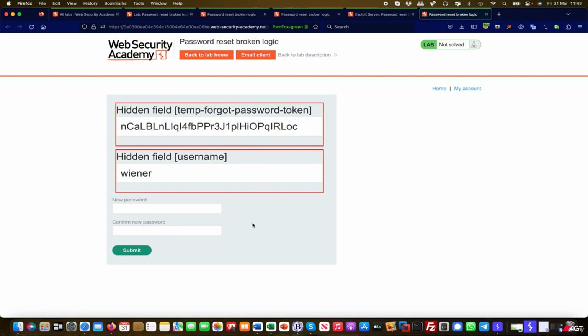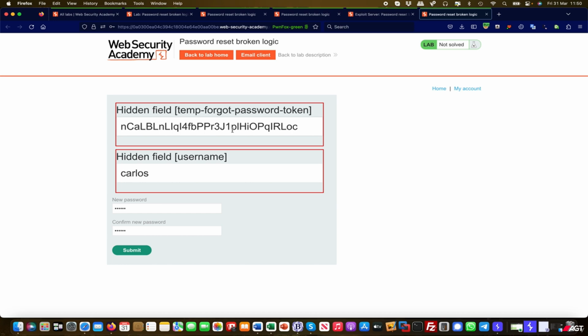But now something I've seen here is basically there is a hidden field called username, right? And what if I change this to Carlos, right? And then I set the new password to Carlos and confirm that. And so there's actually two vulnerabilities. Number one is that the token is not checking for which user it was issued. That's number one. So I can leave this token in, even though it was generated for Vina, it will still work for Carlos. Or I could remove it altogether.